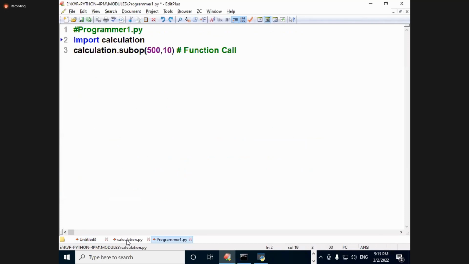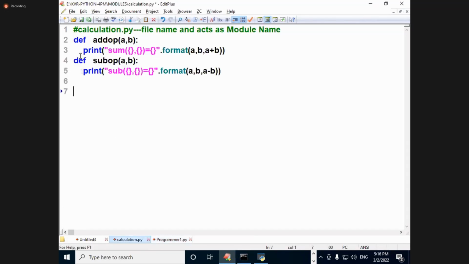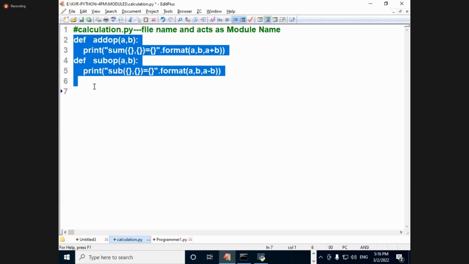Why am I going for modules? First question, why do you go for modules? When we use the functions concept, they perform operations and provide reusability within the same program, but are not able to provide reusability across programs. You can show an example also. I took calculations at the beginning, and I just used 2 functions. Inside the module, what is present here? Functions. So in the module, what are you defining?